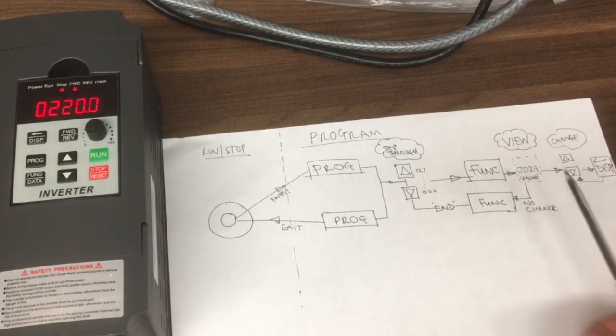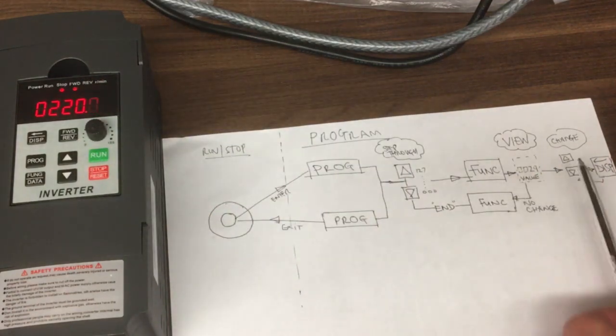If, well, we've got two options here. If we wanted to change that value, we've now got the up down keys, so we can press the up down keys and change that.